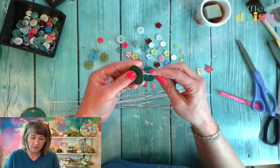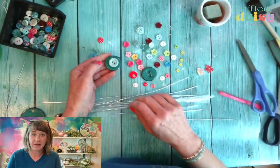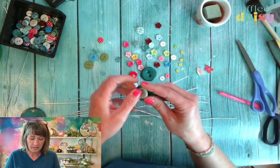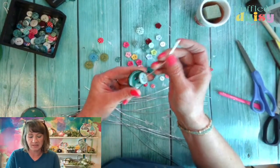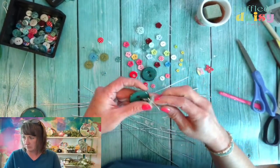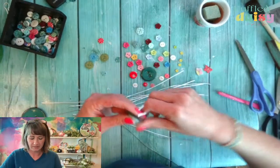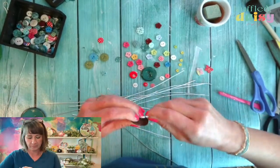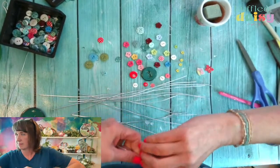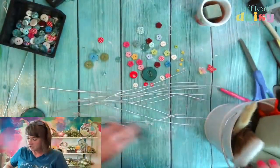We are going to bead these — we're going to go ahead and just thread these through here. We can adjust — this is really flexible wire, so I'm not really worried about it being too hard to get through. There we go — look at that, we've just made a flower. I think if we twist it tight on the back — there we go. Oh look, we have a flower.